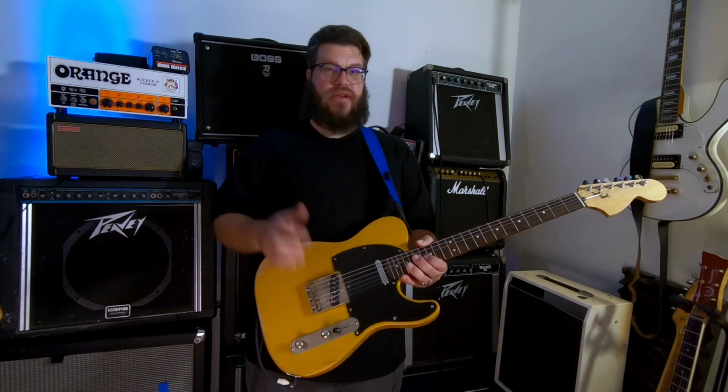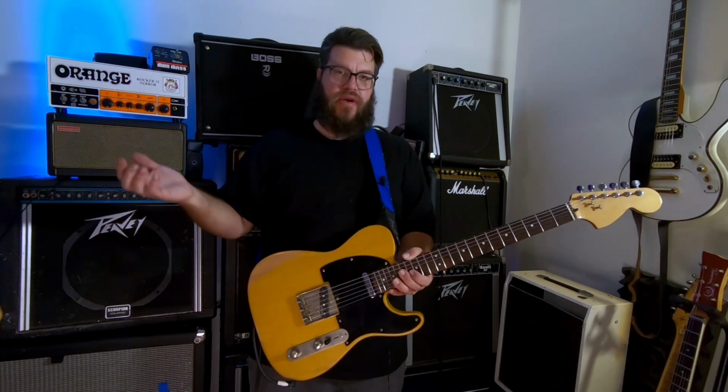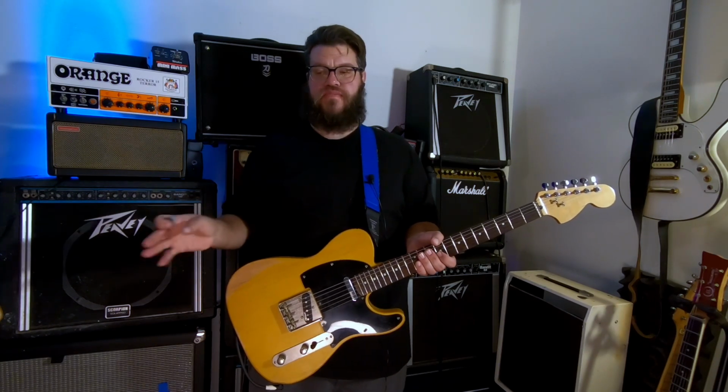The volume pot on this is also a little wonky. I've tried cleaning it with the Oxit and it didn't help. So I need to get a new volume pot anyways. So grand scheme of things, long story short, the bridge pickup I love in this guitar. I almost want to turn this into a straight up Esquire. That's just the bridge pickup because I like this one so much. And usually when I do a demo on this guitar, I don't play the neck pickup because it leaves a lot to be desired, really. But I will have a video on that modification. I think it will help this and it might get this guitar in a much more favorable light with me.